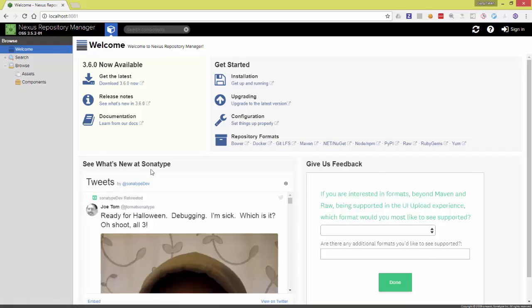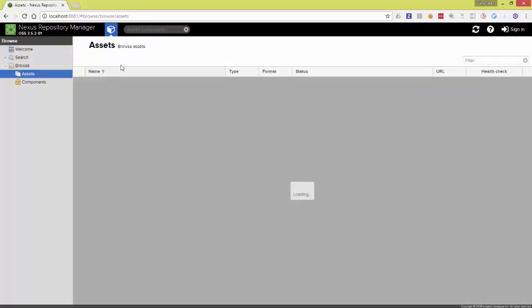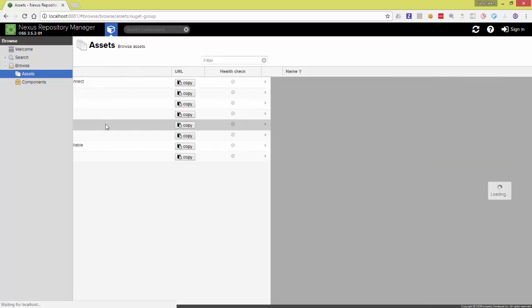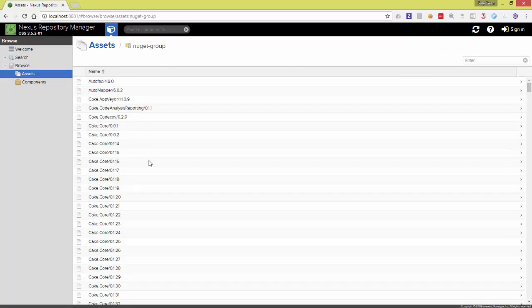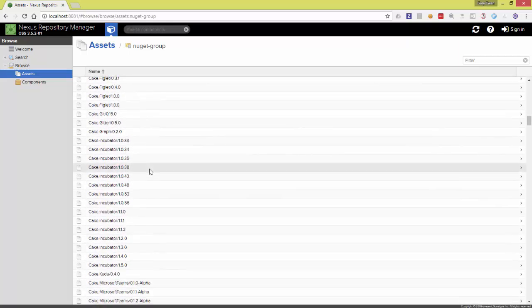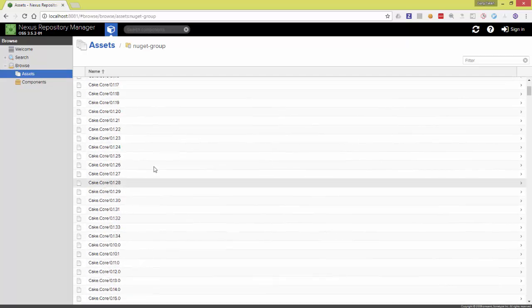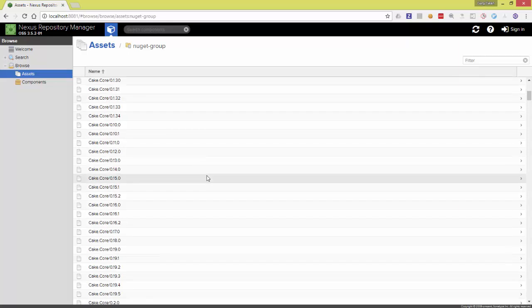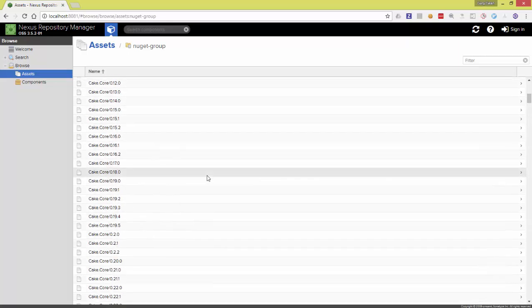hosted NuGet repository. So what you can do within here is have multiple feeds in the same way that there's a NuGet.org, or you might use myget.org for hosting some of your packages. You can host all of them internally. So what I've done is I've created, or I'm making use of, the internal feed that comes out of the box, and I've added some packages to this repository. It's essentially a mirror of the ones that are coming down from NuGet.org, but they now live locally on my machine. So for testing purposes, I pulled down a few packages here, and in the background, it's actually pulled down earlier versions of those packages because that's the way that it's currently set up.